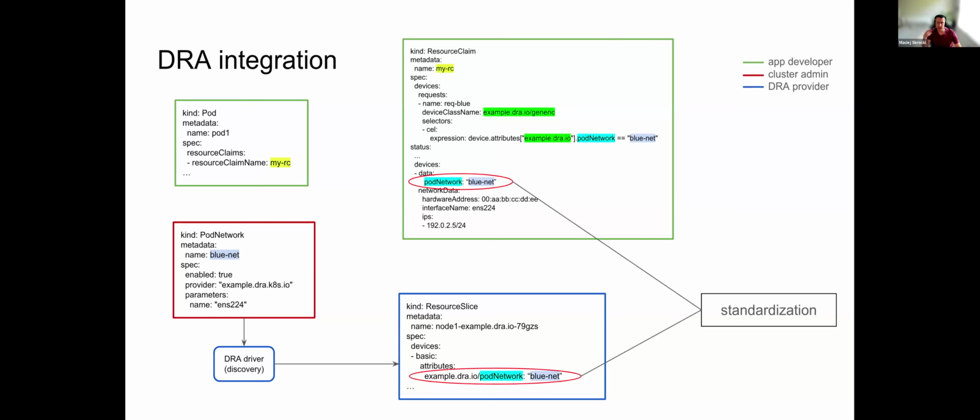I think this is something that DRA is working on. And then instead of us using the driver prefix here, the driver domain, that would use the standardized domains of, I don't know what it is, I think it's kubernetes.io or something, right? But basically, this would be the next step for us as a first enhancement, to move away from the driver specified path to the standardized one from DRA.